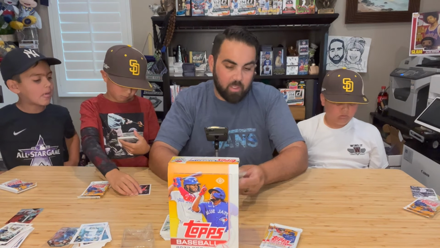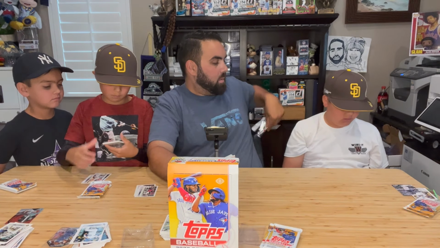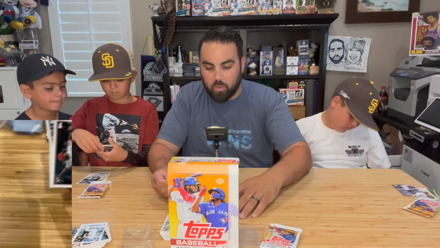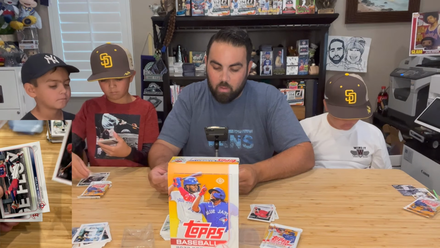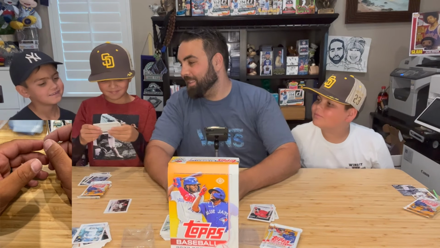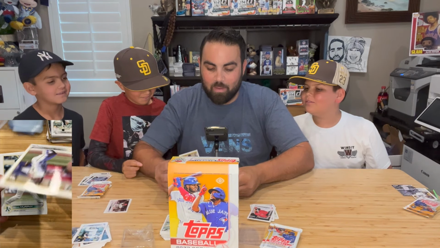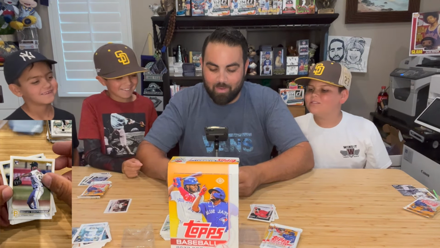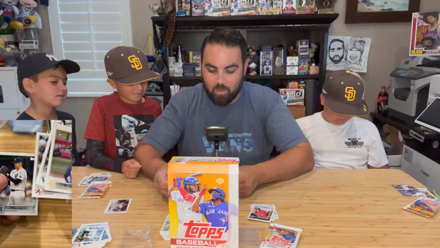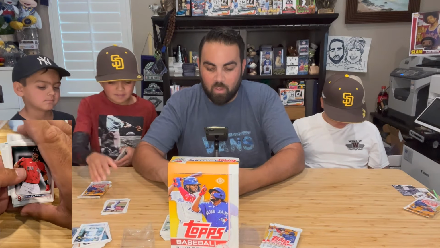What's your favorite card so far, Elijah? That's the one with the home run? Yeah. Mr. Michaels right here. Manny Machado. Byron Buxton. He's doing fantastic. Let's see. If it is. Nope. No. Rookie card. Okay. No signature yet, huh?